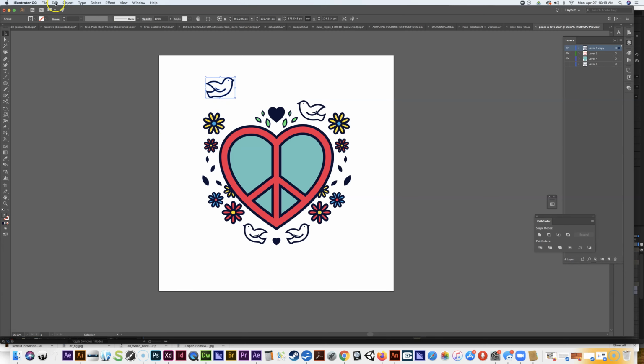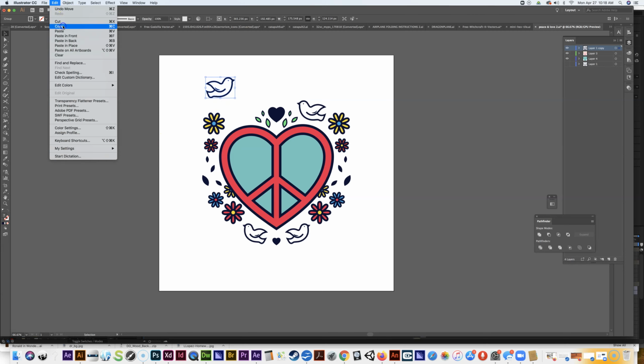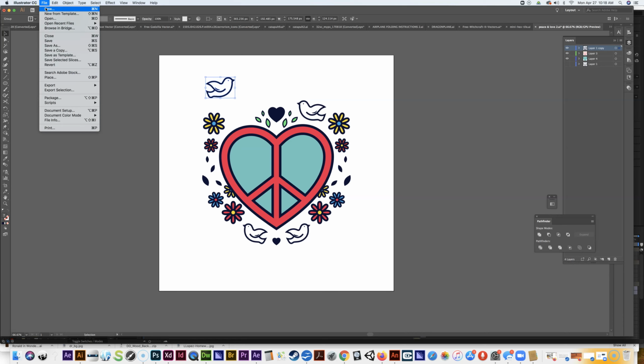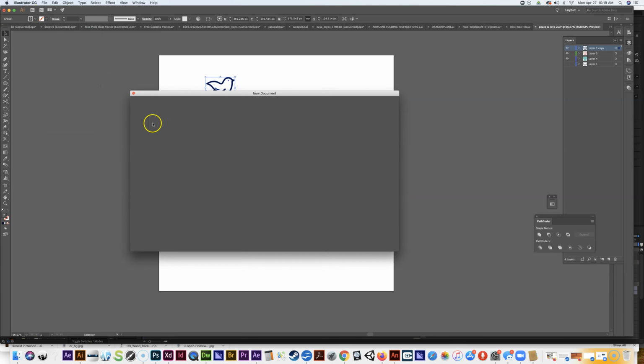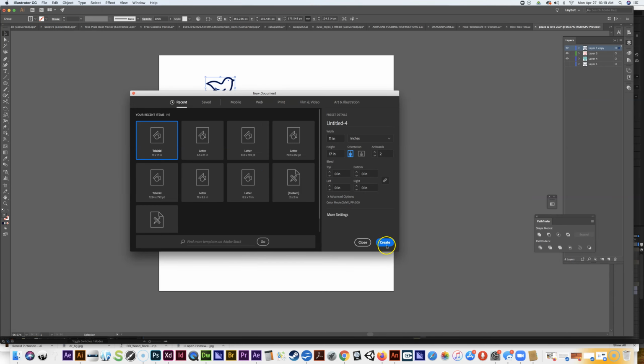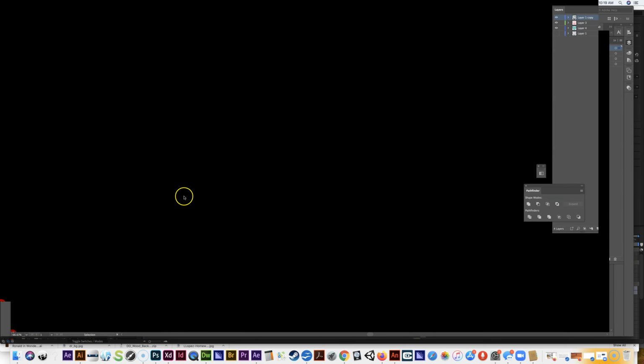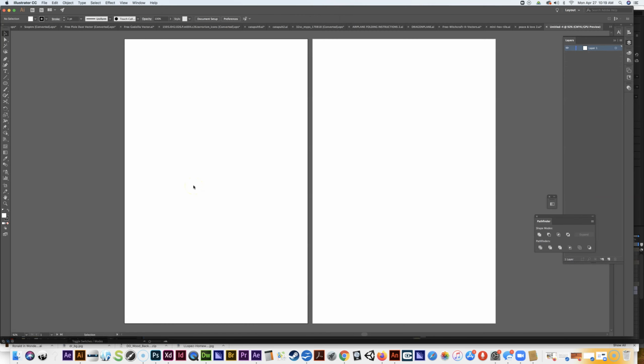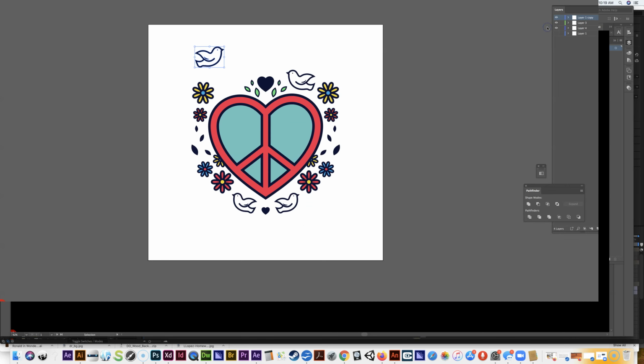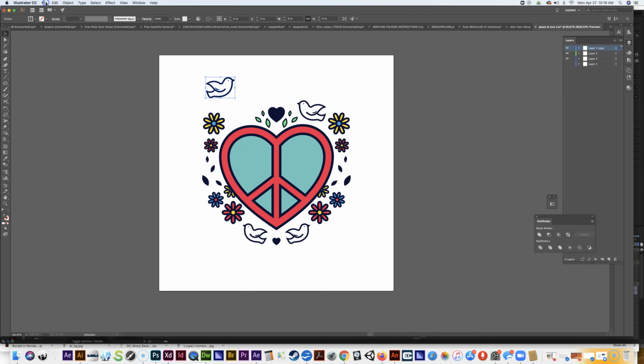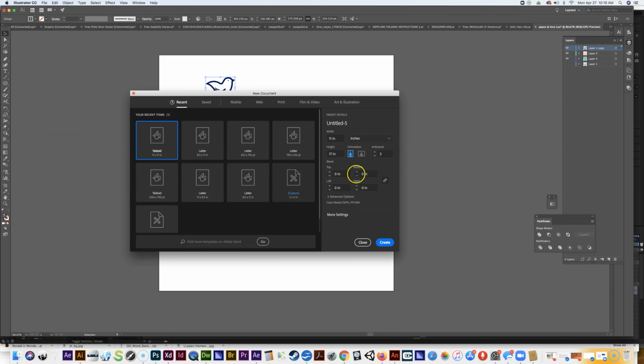So let's copy this bird and create a new file. Oh, let's make it a giant file. Sorry about that. Maybe not this file. It always keeps the last settings that you had, and the last setting I had made 2 giant tabloid artboards, which was too much, right?